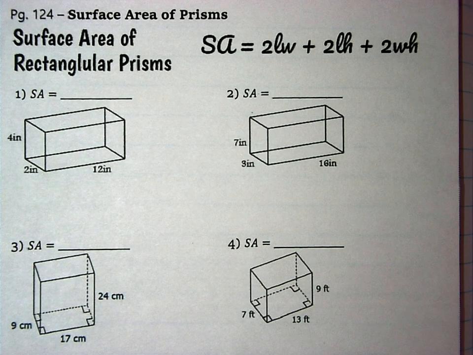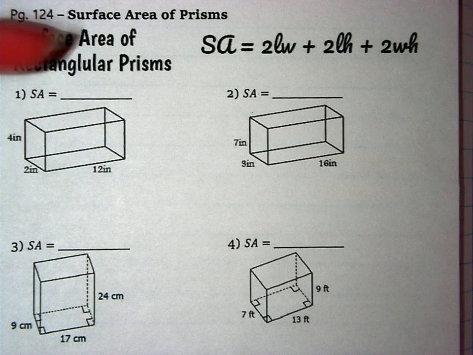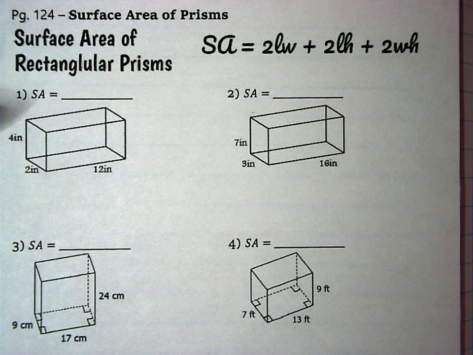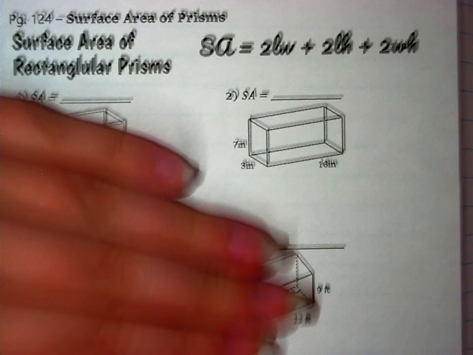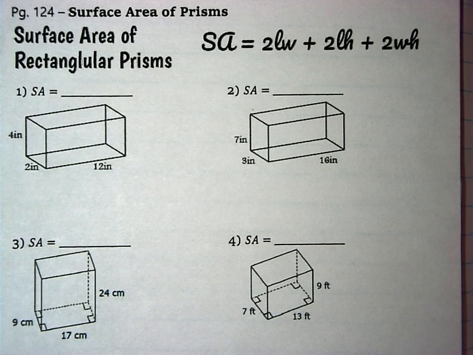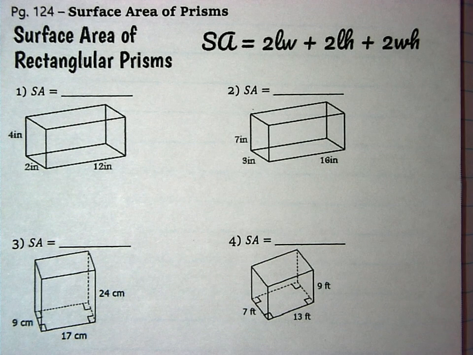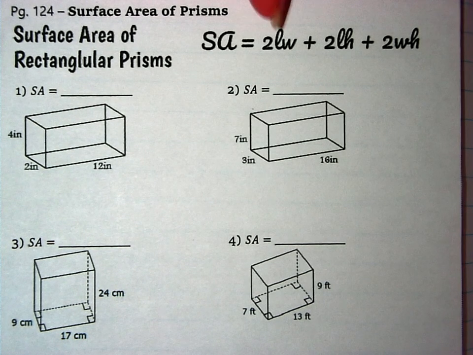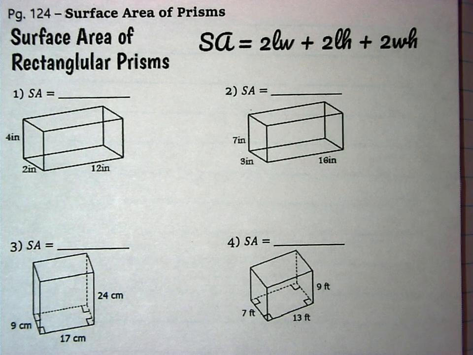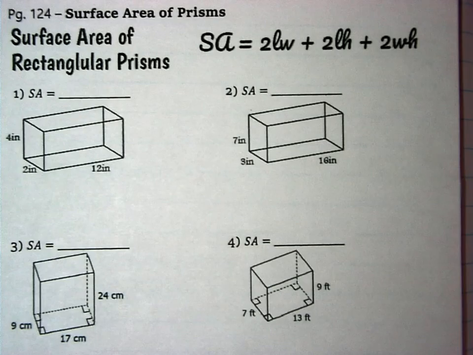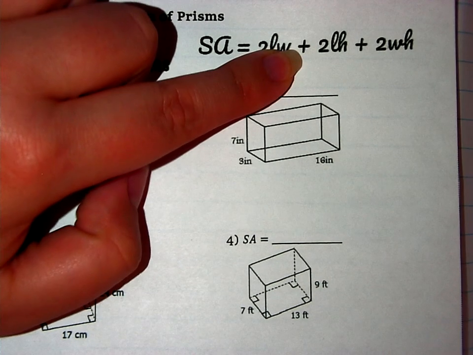All right, so rectangular prisms, which are prisms made out of rectangles, aren't too bad, and this is a general formula. It's really nice because it does actually have a formula. Some prisms, you just kind of have to figure it out and be like, oh, that's a square, that's a triangle. But this is basically taking the length and the width and the height of the prism and doing every combination possible. So you have 2 times the length times the width. You have 2 times the length times the height. And you have 2 times the width times the height. So those are all the combinations. LW, LH, WH. You're going to add those together.